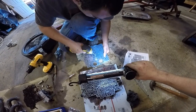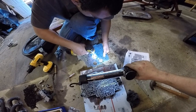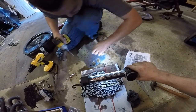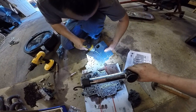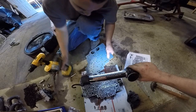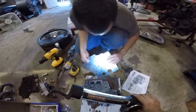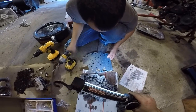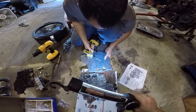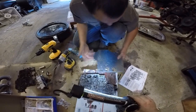Now what I do is drill a little here, not all the way through. And then you flip it over and drill the rest of the way through. It stops it from burning the other side. Because if you just drill straight through, then it burns the other side. See, there's only a little bit of a burr. And you just take this nice drill bit and professionally machine it off. Mint. That's one done.